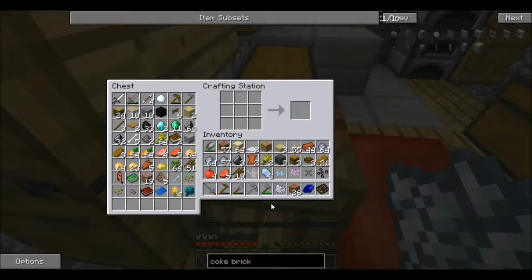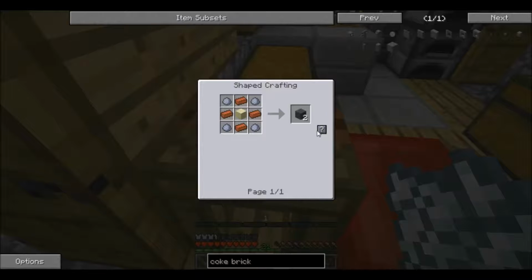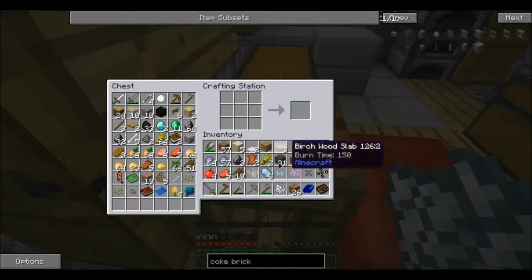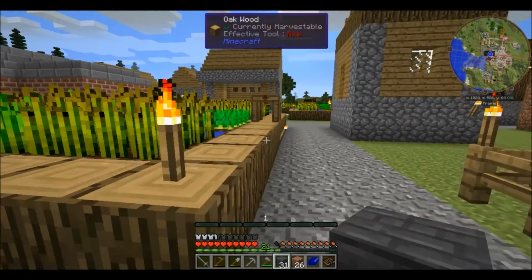All right, sand to sandstone to coke oven brick, and we're eventually going to need more than one of these. I don't know why that didn't work. But let's just take a look here. There we go. Is that going to give us enough now? 31. I can math. Yes. Should be looking pretty good there. Let's go ahead and build it up here.